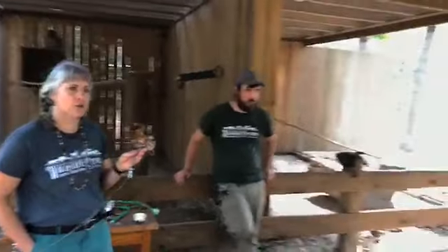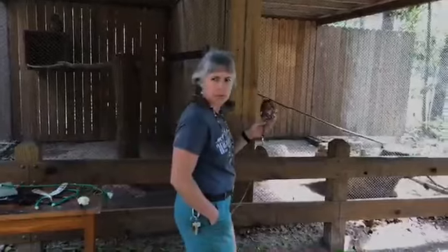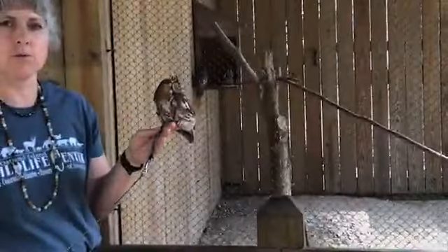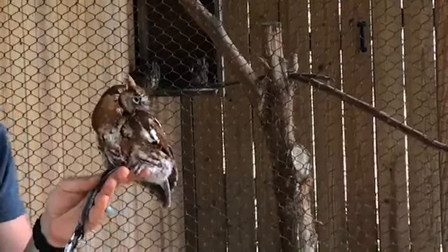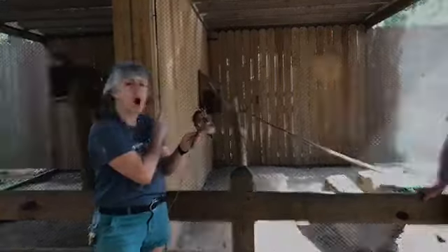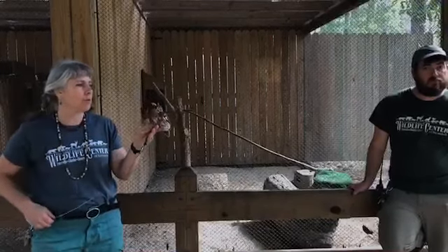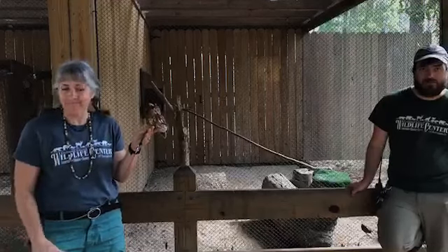We're going to show you the different color morphs. Can you see the gray phase back there? Icarus is in the rufous or red phase color phase. They're the exact same species — it doesn't make one a male or female, it's just genetic diversity. If you think about camouflage in the forest — get close to a pine tree and look closely — they have a reddish color bark, so he would hide really well in a pine forest. The gray phase birds would be better in a hardwood forest, more up north where there are maples, ash trees, and oak trees. I think I read once that it's 50% gray and 50% red phase in Georgia — we're a pretty diverse state.